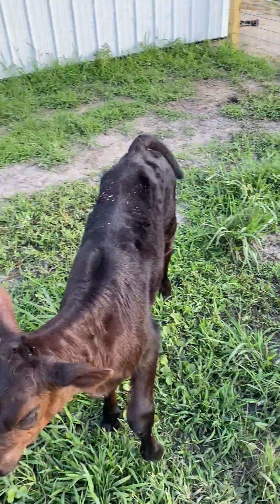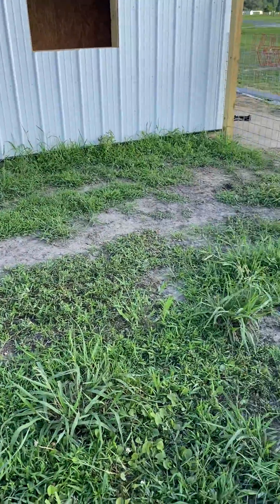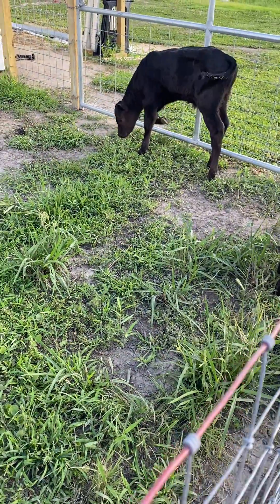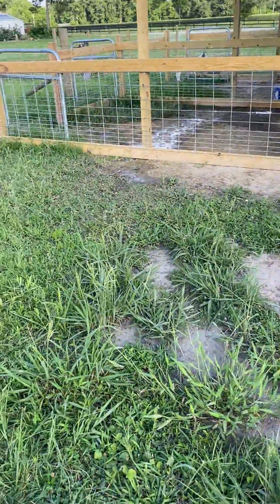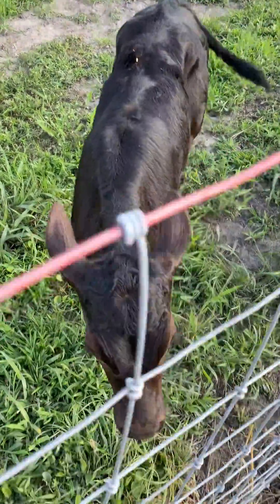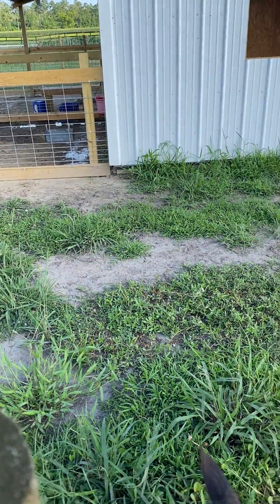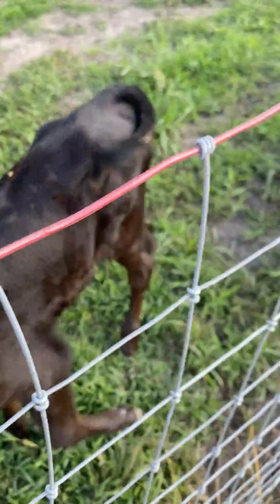I helped them out — I gave them a couple of handfuls just before feeding time when they're a little bit hungry and they've got interest in you. After feeding, they're still worried about suckling — they're going to try to keep suckling on you and your clothes, your shirts, pants, and boots. So if you haven't tried it, try a goat pan to start your calves on grain.